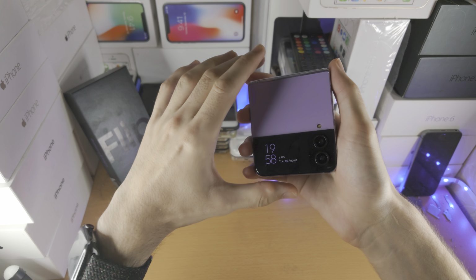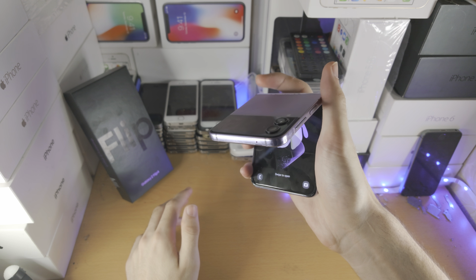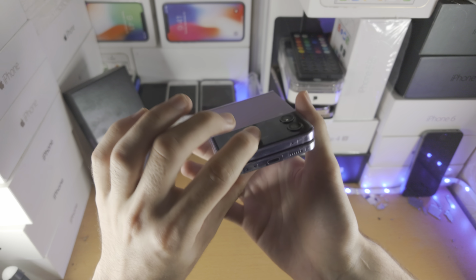With the Z Flip 3 it was a lot easier, so what I recommend you do is push down with the index. Once it gets a little bit tough, push down with the thumb. Don't push down like at the very top here, push further down, because if you push at the top it has a lot more resistance, and then just like that you have closed your Z Flip 4.